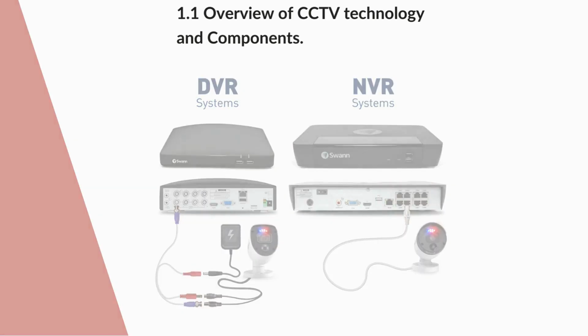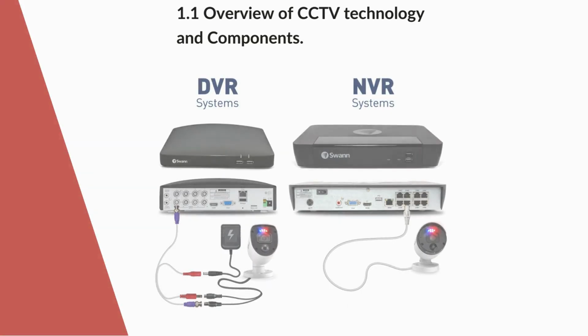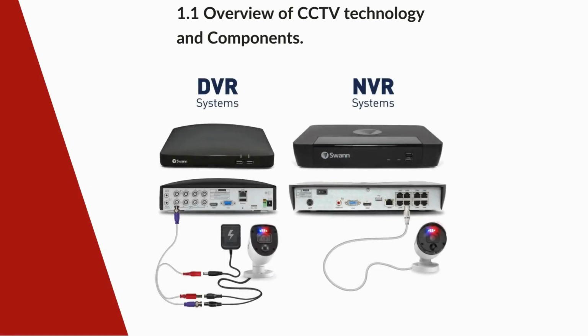Okay, so let's look at the components in reality, in connection. This is the DVR system, and this is the back of the DVR. This is how it looks like. It has ports like this. We'll call it the BNC port. Then this is the BNC cable. The cable that is linking to the DVR back is the BNC cable. Then the red cable is for power source. Then the camera also has a power input and BNC inputs. That's the connection basically. So if you see a CCTV network for analog, this is what they did.